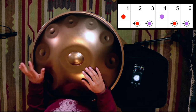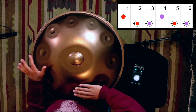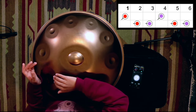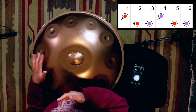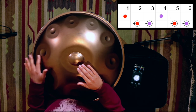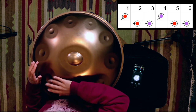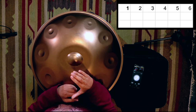And when we're feeling comfortable with that, we can move the right hand around. Let's move to this note. Already, we're starting to get a little bit of melody and accompaniment.